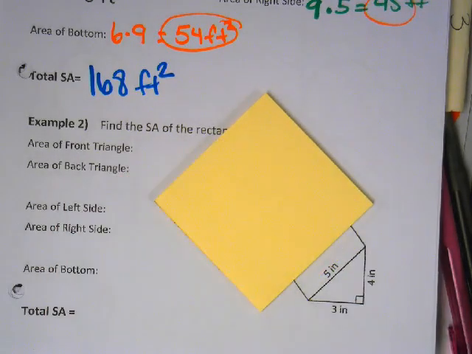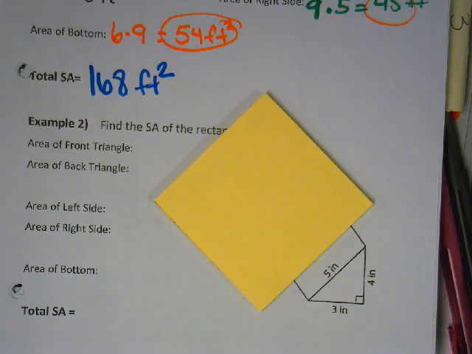Are any of the sides equal in your triangle? No. So when none of the sides are equal, it's called scalene. But that will tell you that none of your rectangles will be equal. So the left, right, and bottom, they will not be equal. Okay? They will not because you have a scalene triangle.